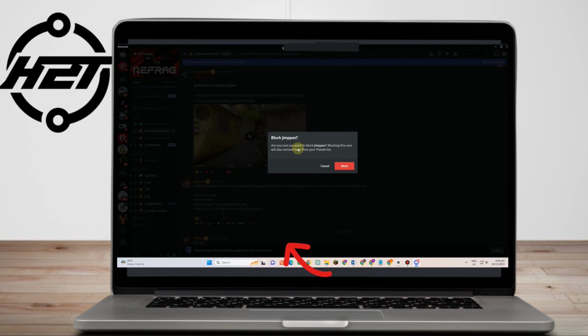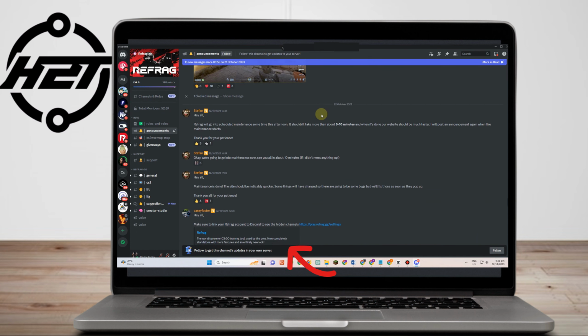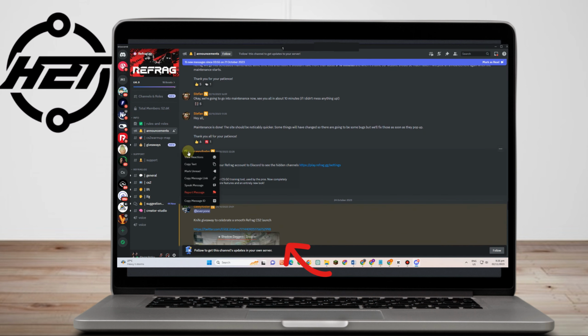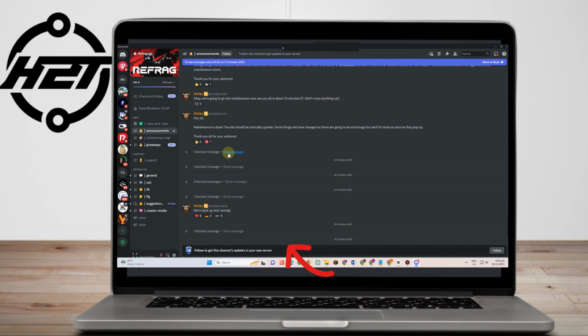Now, what happens if you block this person on Discord? After blocking someone on Discord, a few things happen. Initially, their messages to you will vanish. Their list of friends will be cleared. And if you're on the same Discord server, their messages will be hidden. They won't be able to contact you, ping you, send you messages, or alert you by mentioning your username on a server. As easy as that.